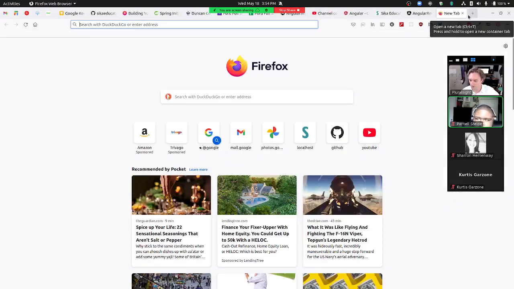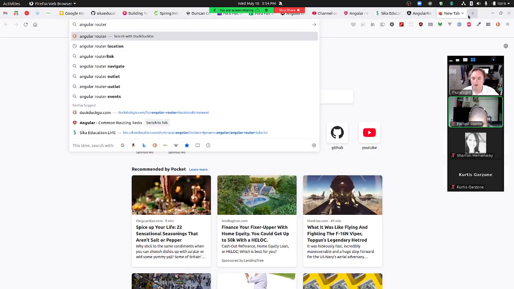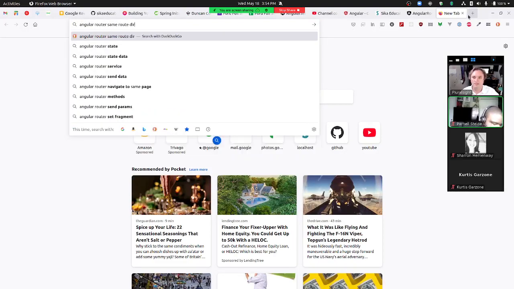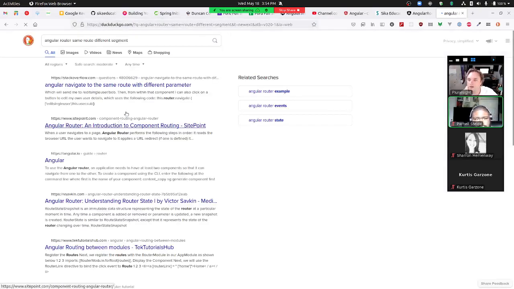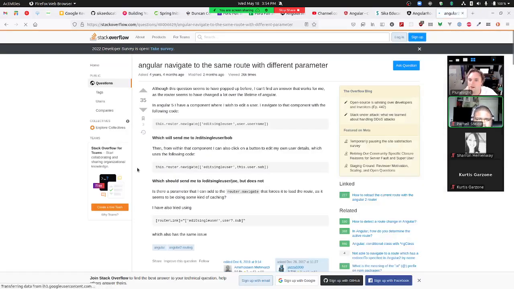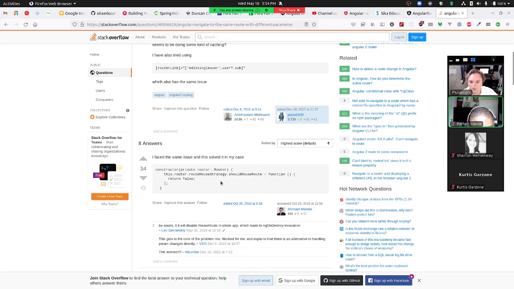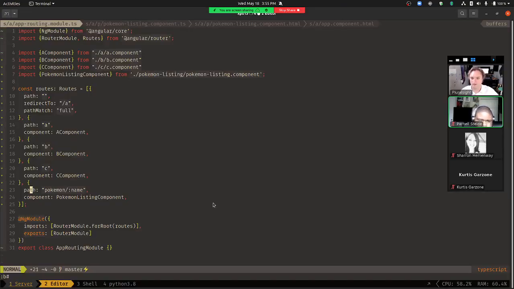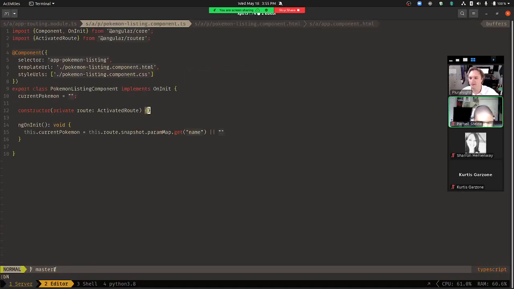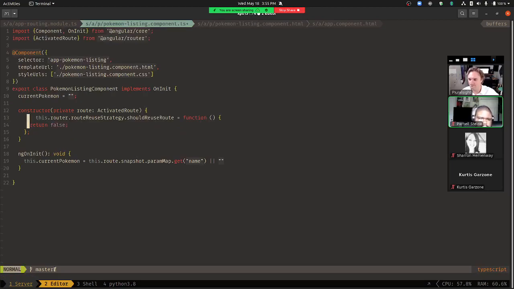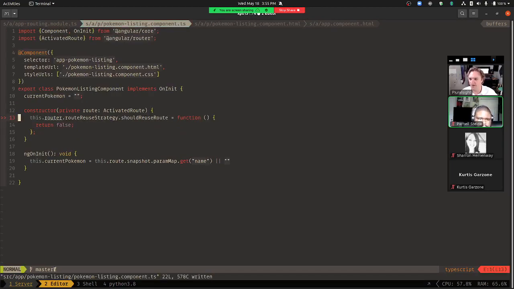Here, let me look it up real quick. Angular router, same route, different segment. There we go. So if I head back to my Pokemon listing component's TypeScript file, and then over in the constructor, I can kind of configure the router for this.